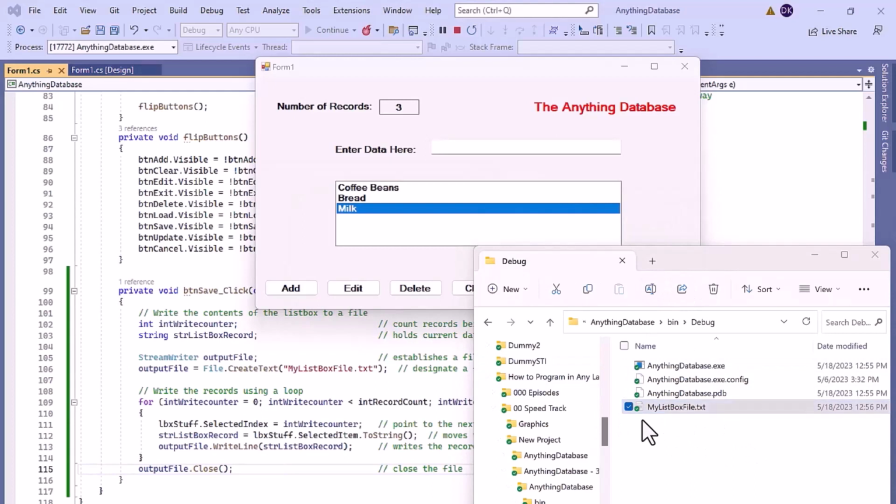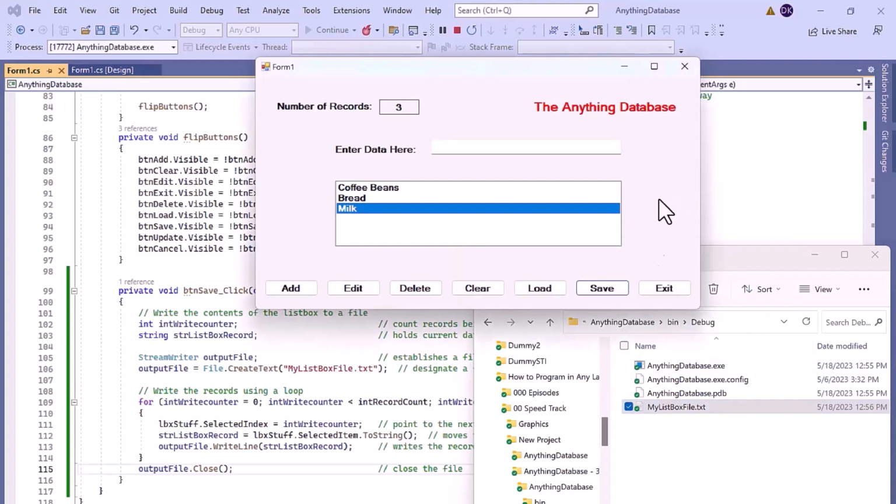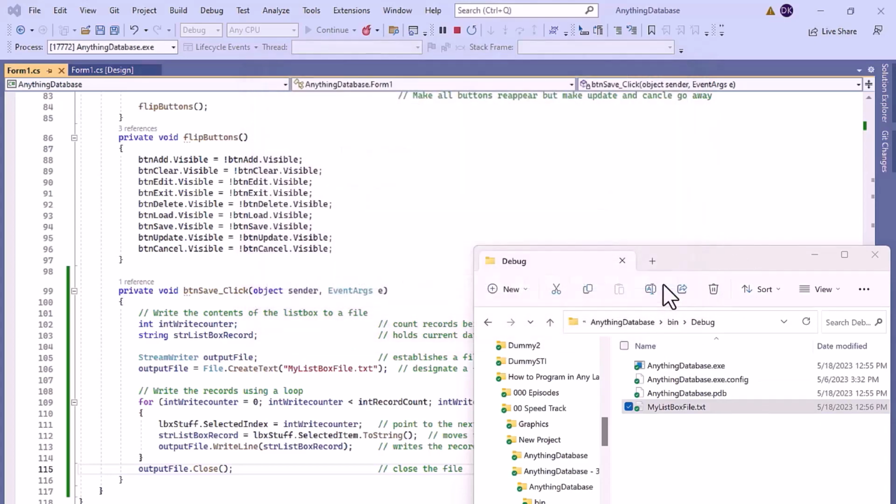Now we're going to go ahead and read this file later in order to do the load button. So we'll do that next. I'm going to bounce up. Actually, let's leave it open. We'll just leave it like this and let it sit there. I'm going to go ahead and close this program, and we'll look at the load button next. Okay, maybe a little complicated, but not so bad. You'll find that loading the data is quite similar. We'll do that next time.